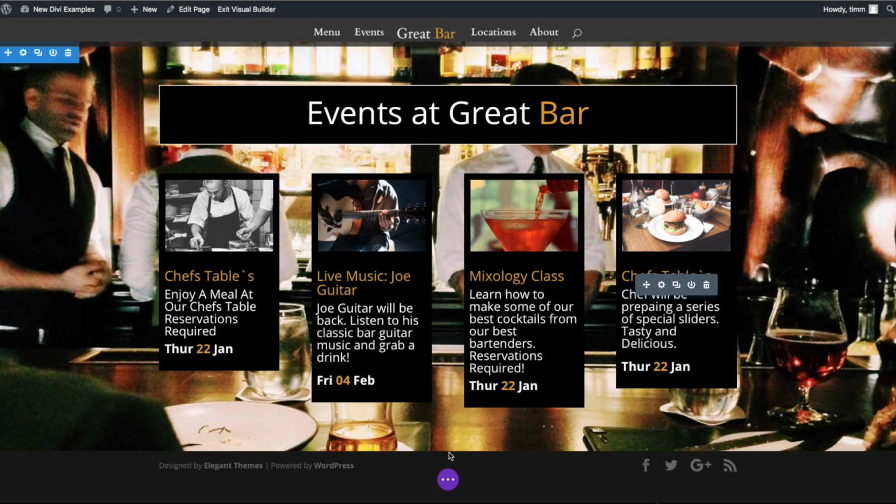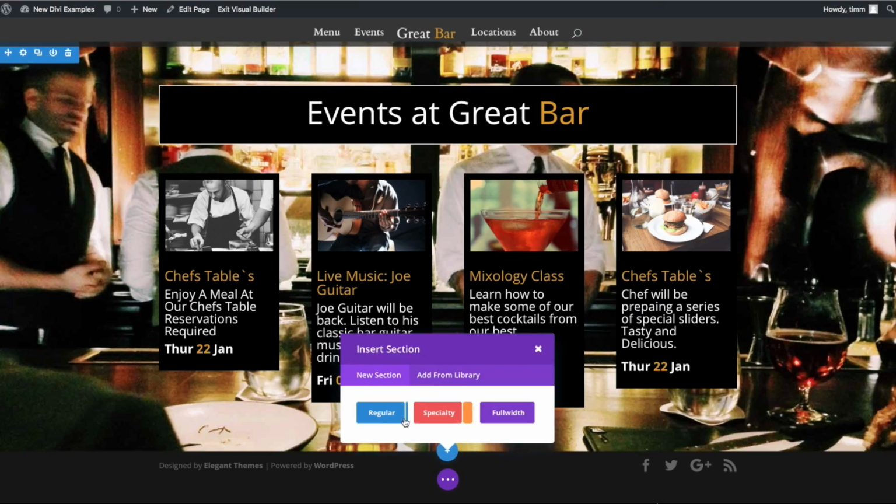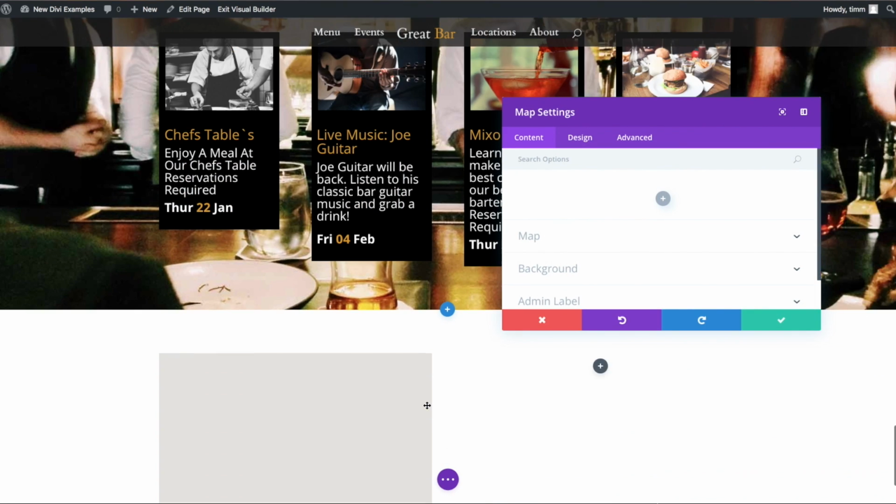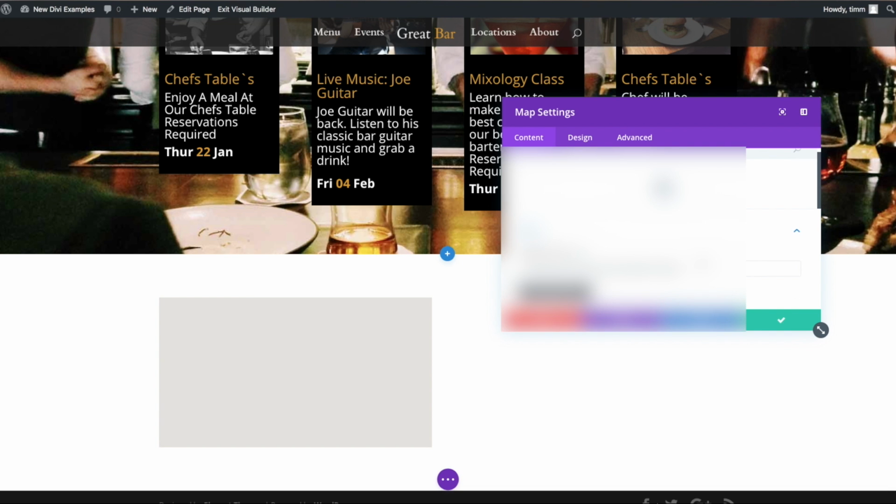And then our final section here has got a map section. And to do this, it's a little bit more complicated because to use the map, you need to add a Google API key in. And so I'm not gonna walk you through exactly how to do that, but I will link to a tutorial on how to set up a Google API key, and then you can paste it into the map module. But I'll show you what the finished product looks like. So I already got the API key on this here. Just give it an address.